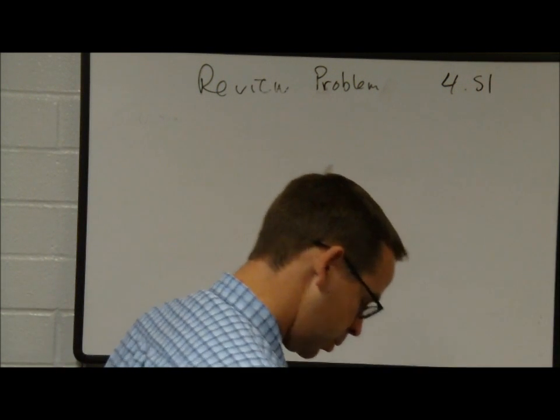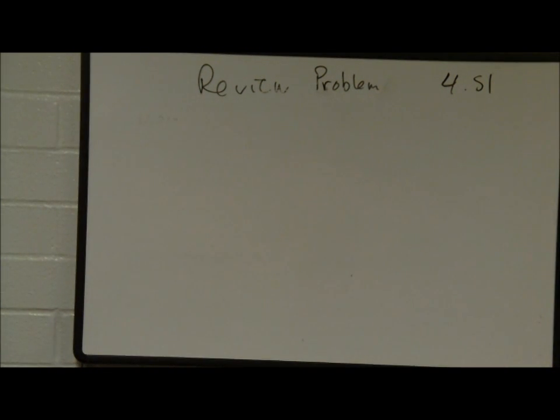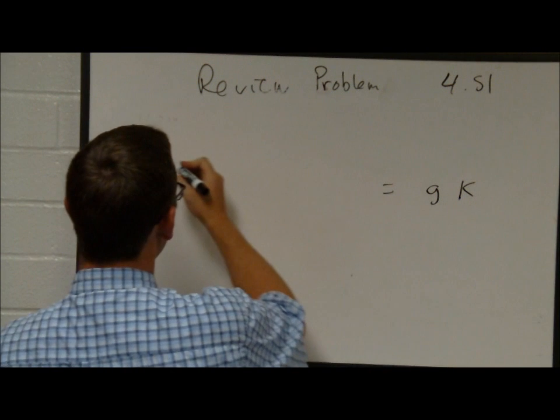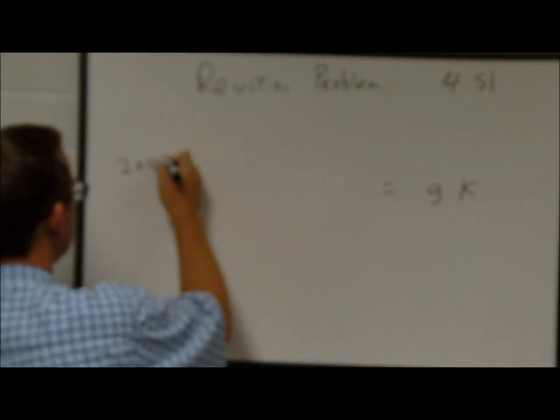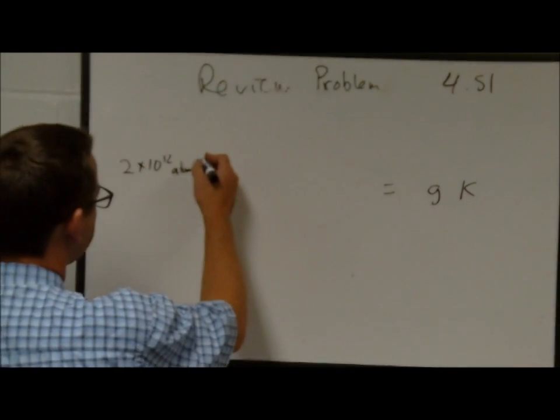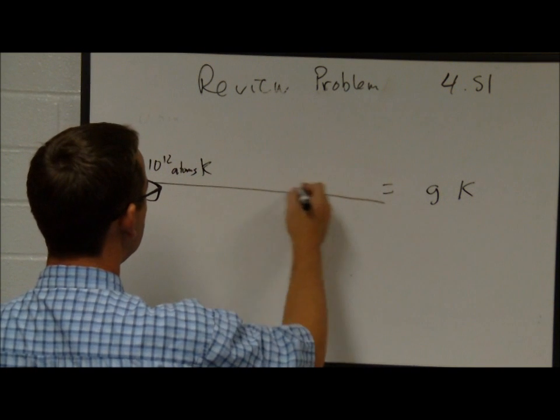Now I have something written in my book here. I think this might be one that has a problem: wrong significant figures in the back. Okay, so this one has the wrong number of significant figures in the back, 451. A nanotechnology experiment requires 2 times 10 to the 12th atoms of potassium. What's the mass of this atom? Mass? So we want to know the grams of potassium. It requires 2 times 10 to the 12th atoms of potassium.